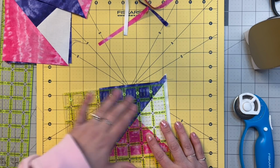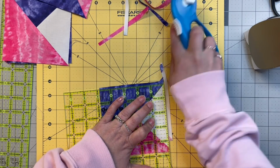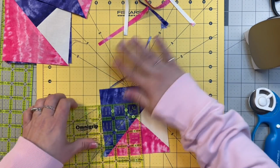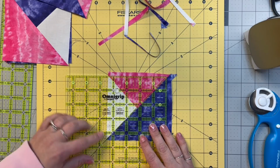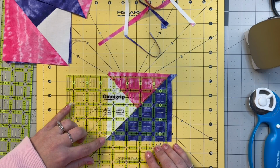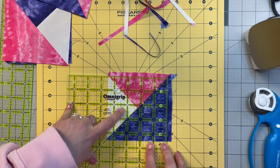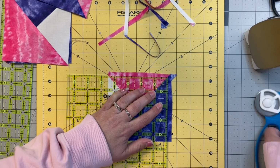So we're going to do it one more time with this one. Line up the middle and the diagonal. Flip it around. Then you line up your 4.5, your diagonal, which will, the lines there will follow suit, and your 2 1/4 should be right on, which mine is.